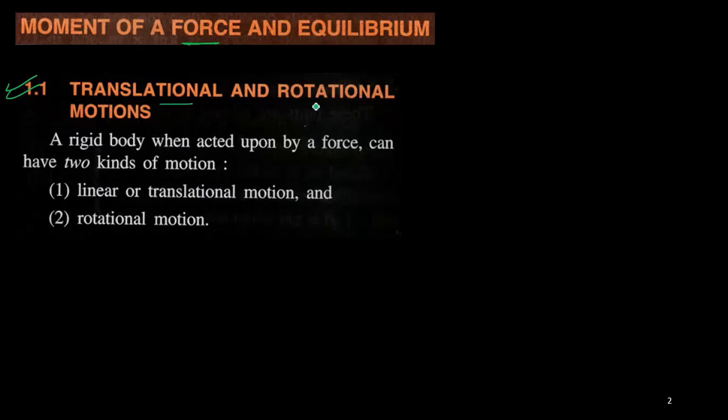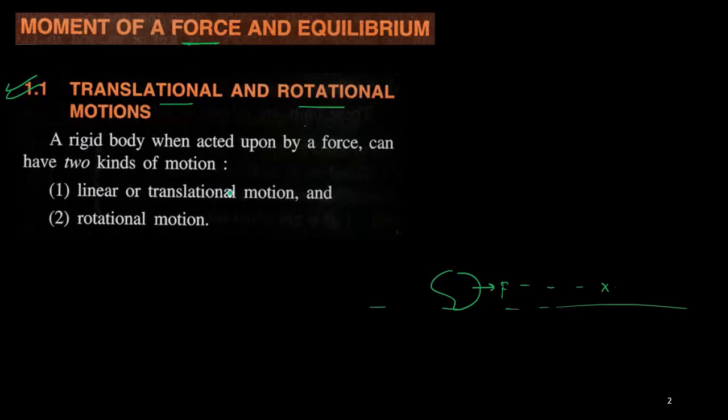Now, depending on the application of the force, there are two effects: one is translation and the other is rotational motion. Whenever we apply a force on a body, the body may translate. It may translate along the x direction or along the y direction, in any direction. The only thing is that the body will translate.